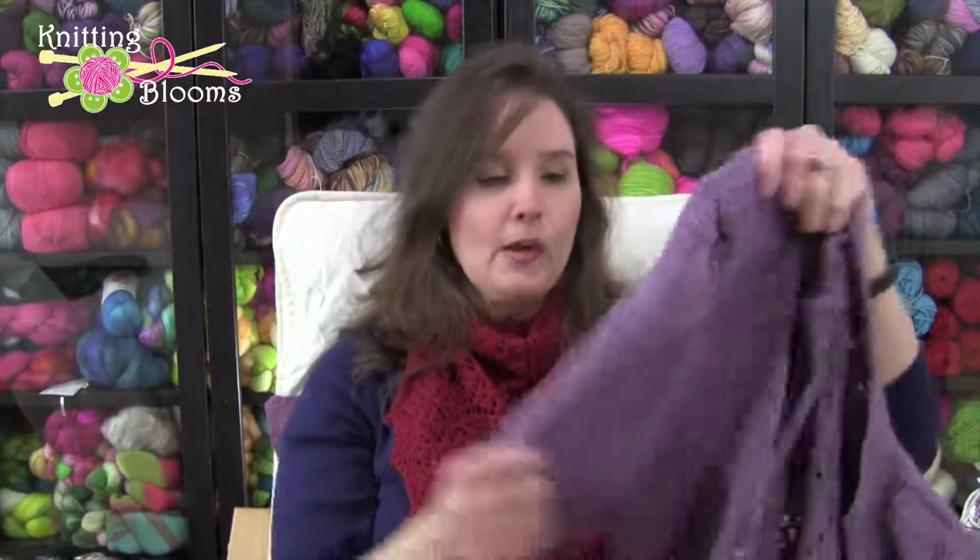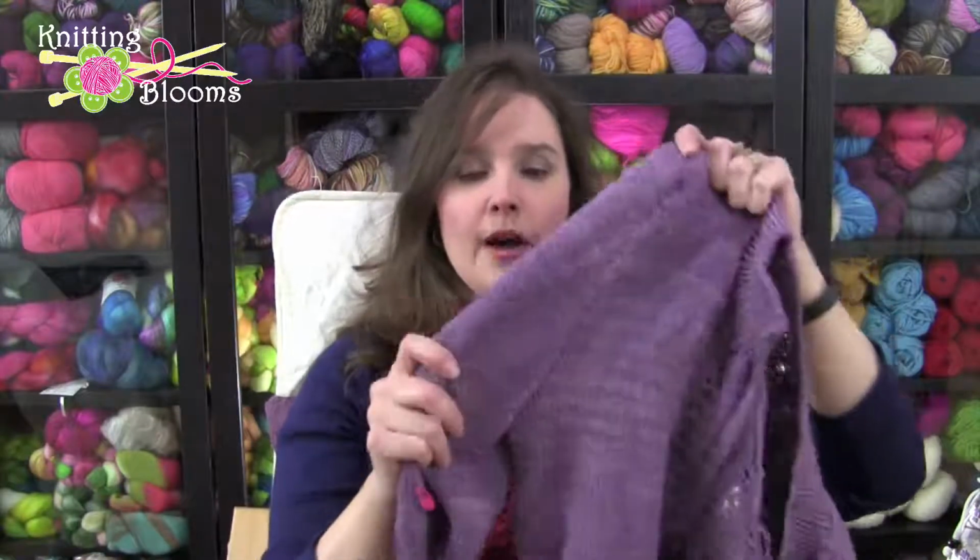Excuse me. But yeah, I had a couple little hiccups. Even I have hiccups. Everybody has hiccups in the knitting. So first of all, I was doing the sleeves. And the first sleeve I finished, I cast off, and I'm looking at it thinking, oh my gosh, this looks totally wrong. And I was trying to line it up and match it up to the hole for the front, and I'm like, this is not going to work. This is not going to work. And then I thought, you know what? I'm just going to finish the second one exactly the same and figure it out. I thought, well, maybe once I start pinning it together, it will all work out.